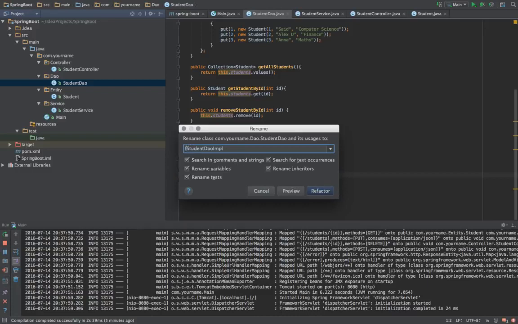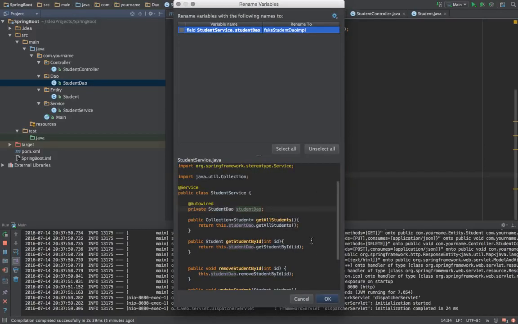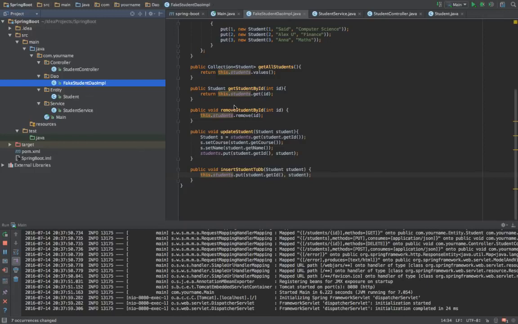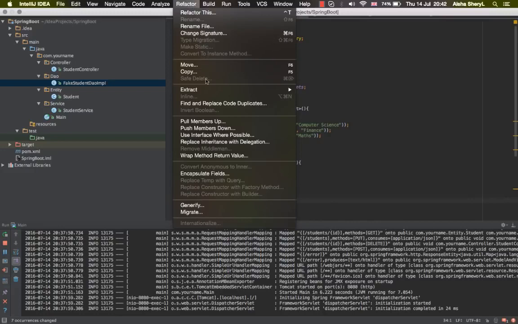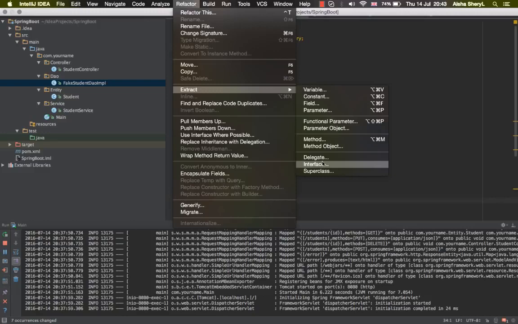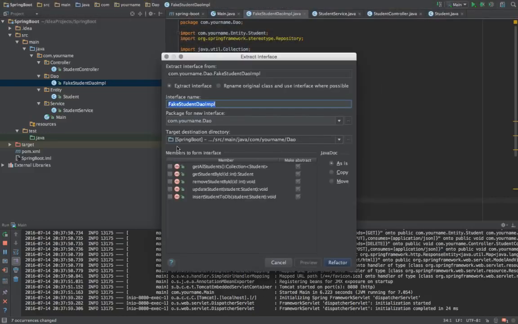Let's say fake student DAO impl, impl for implementation. Now I'm going to refactor all of that, say okay, and now I'm going to go to the class and then go to refactor and simply say, where was it again, extract, and then interface. Now I'm going to select all of these.